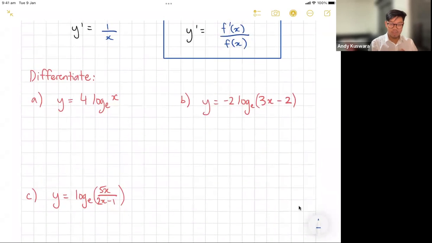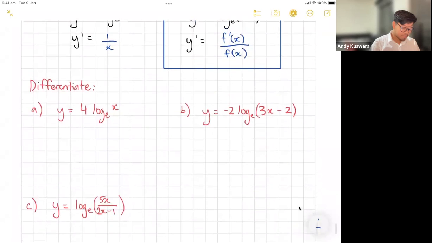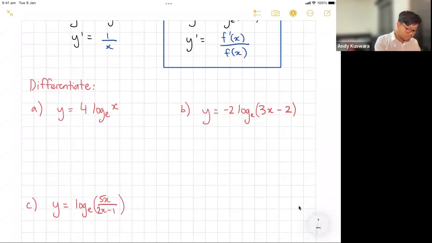For the first one, y dash is just going to be 4 times 1/x, so to simplify that, that's just 4/x. There's your first derivative. And remember, deriving, don't plus c. I feel like some of you guys will want to plus c, we don't do that when we differentiate.